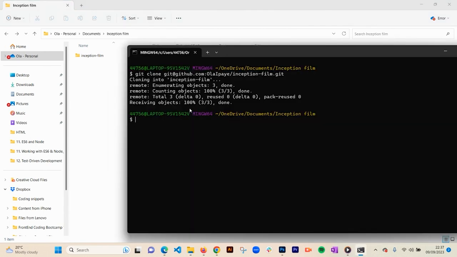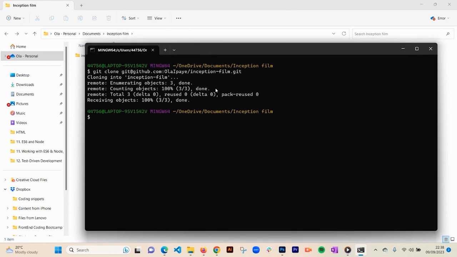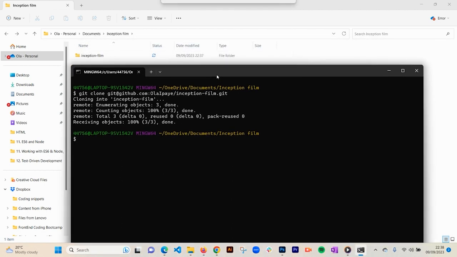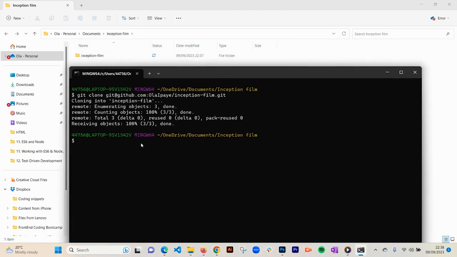Now, from there, the next thing we want to do is go into that repo. Okay, let's go into it. And you can do that by using the cd command. The cd command is basically change directory. You use this cd command to go into folders that you want to make changes in.